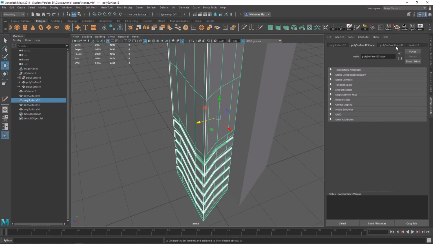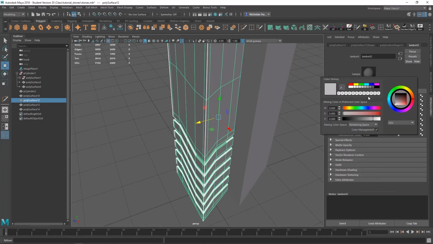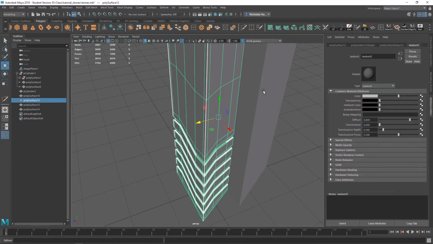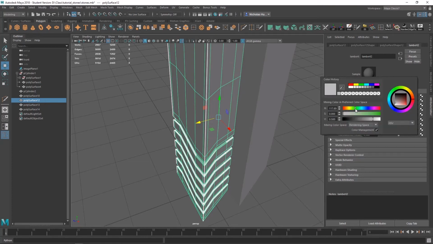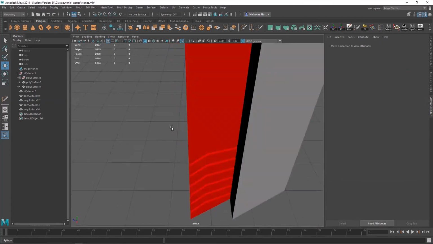If you've got a bunch of stuff up here, remember, just delete history and it should clear it out. Mine's cleared, but it should have made something called Lambert 2, or any Lambert other than 1. Basically, you want to look for that. Click that tab. Right here is color. If you click this once, it'll bring up this color palette. I think if you bring your mouse off, it'll go away, so just click again. Then you want to drag these colors out. Any color you want. I'll go pure red. And then just leave it, and it'll be red.